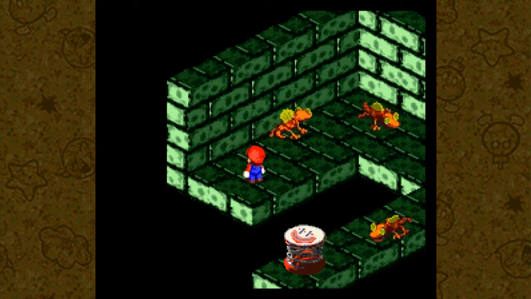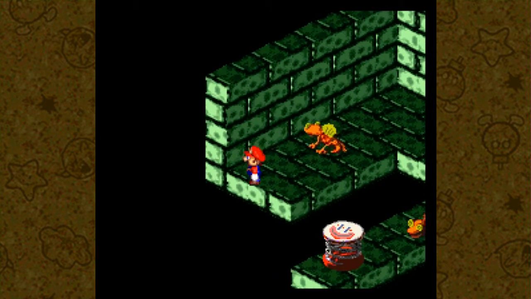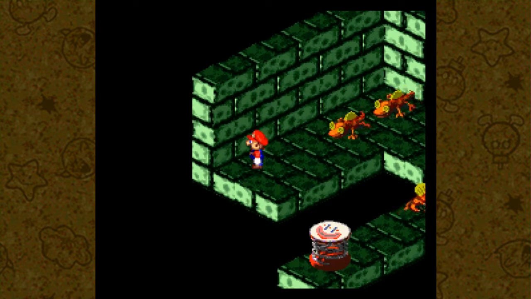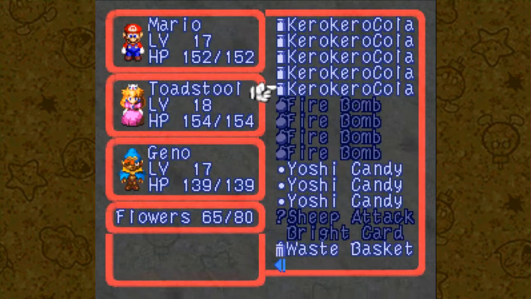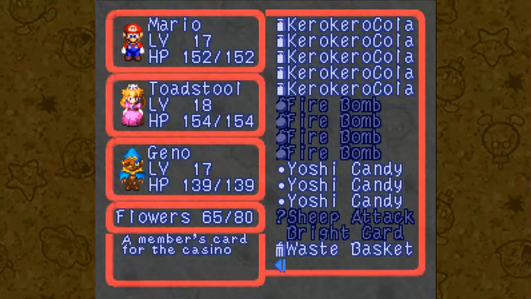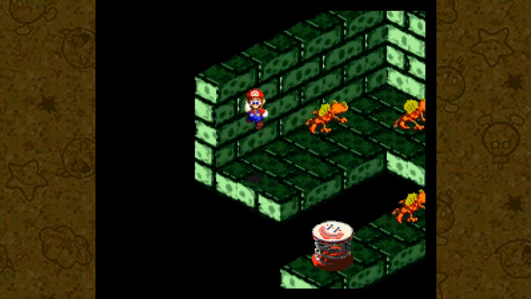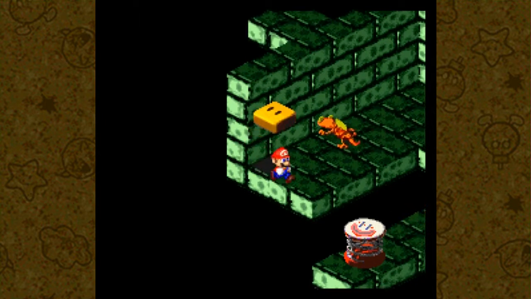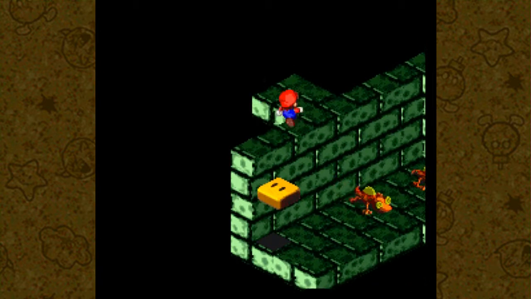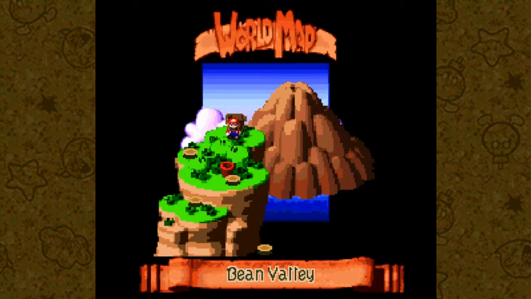Okay, now in this hall. Okay, here's what you need to do. Right here where the Chomp Chomp was, and make sure you still have the bright card on you. Jump 3 times. Wait. Yeah, okay, in the corner. Like that. Platform, and then exits, which will take us to Great Guy's Casino.